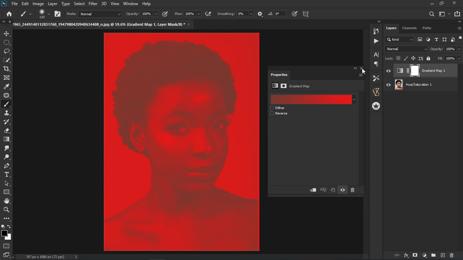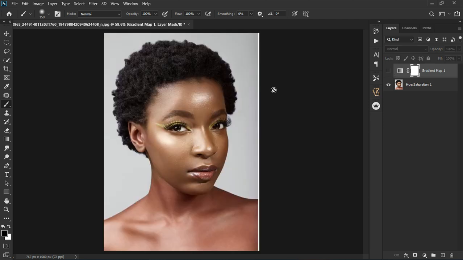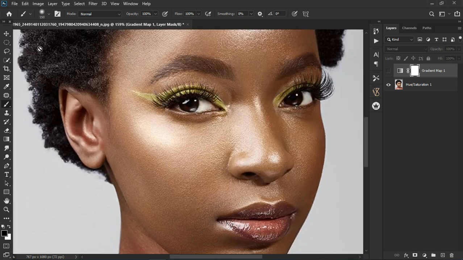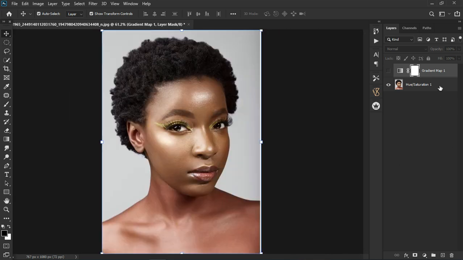The gradient map is a tool, or a layer, that works on the highlights, the shadows, and the midtones. The highlights in this image are the brightest parts. These are the highlights, and the midtones. Just for you to see, I'm going to show you what highlights and midtones look like.